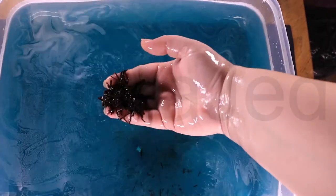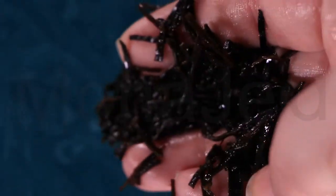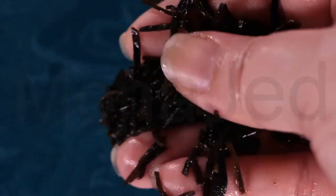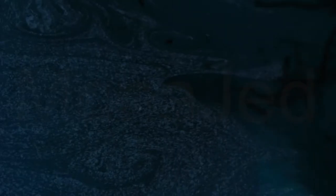Arame is a type of seaweed which is naturally rich in vitamins and minerals including calcium, copper, magnesium, iron, zinc and iodine. These are highly beneficial to the skin and hair, making seaweed prized for its ability to cleanse, tone, soften, calm and detoxify the skin. The arame that Lush uses is harvested from the coastline of Japan.